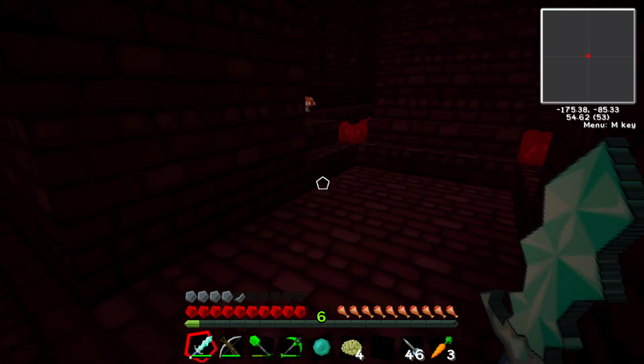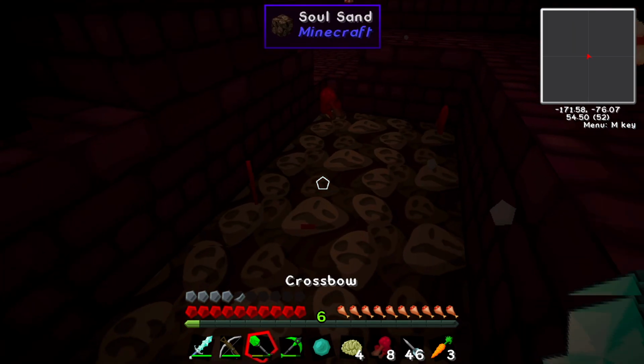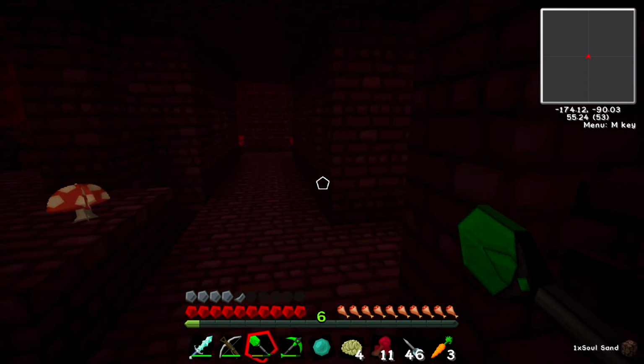Aha! Nether wart has been acquired, my friends. We'll take a lot of the stuff, and we'll take some soul sand, too, so we can plant the nether wart if we want. I don't know if it spreads, though. I'm not sure if it'll do that naturally. How do I get back out of here?